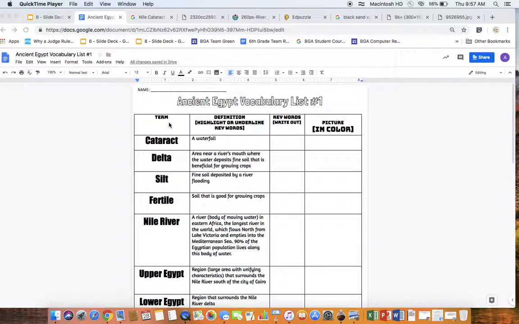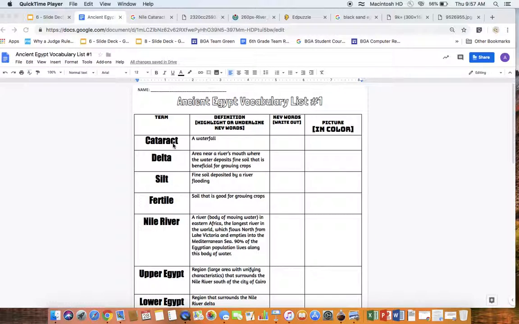Your task with this activity is, you have the terms, you have definitions, and for each definition, you're going to highlight or underline keywords, right? You're going to write out your keywords, and then you're going to have a visual. A lot of people do a lot of thinking and get frustrated with the picture, but I want you to remember to keep it simple and keep it relative to what you believe could remind you of what that vocabulary word is.